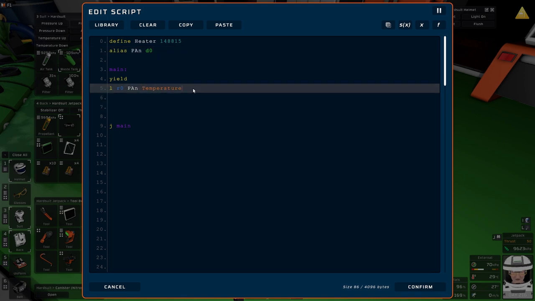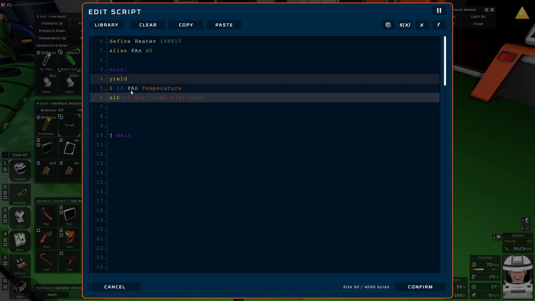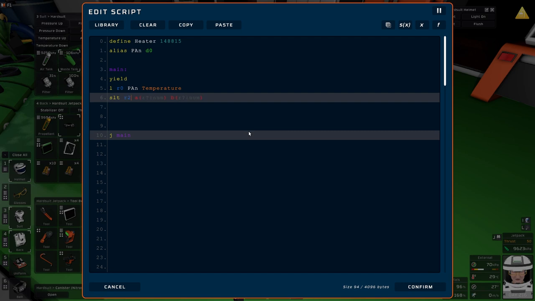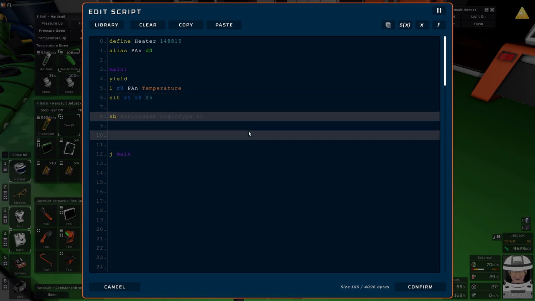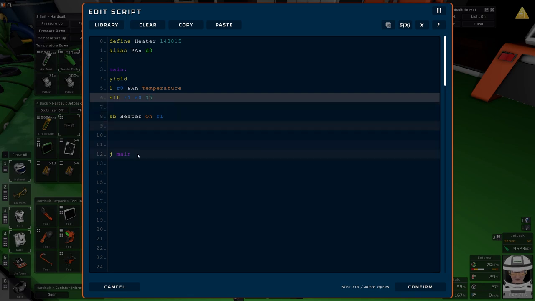PAN, analyzer, temperature. Set less than. Set R1 to on if R0 is less than, don't know, 15. Let's start with 15 for now. And say batch heater on R1. So what I'm doing is checking the temperature. If it's less than 15 degrees, turn the heater on. That's it, that's all I need.